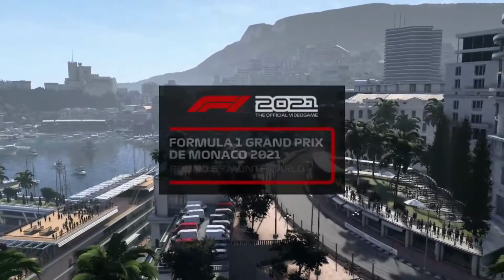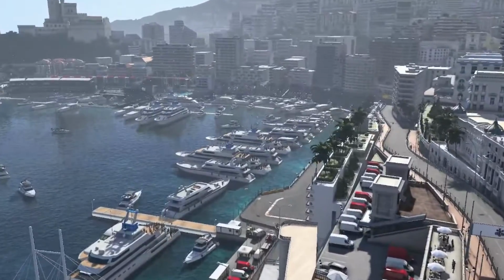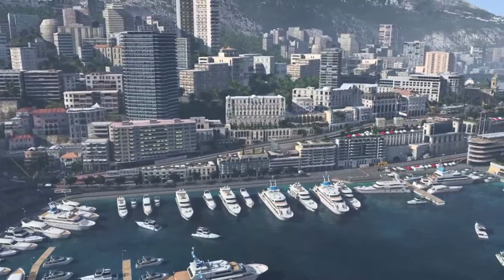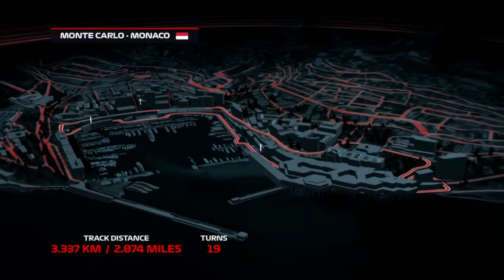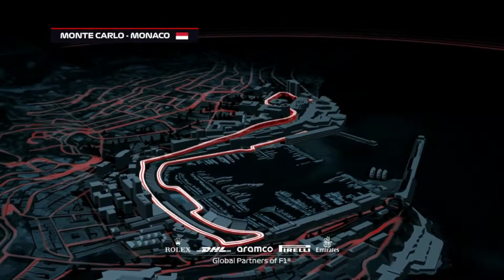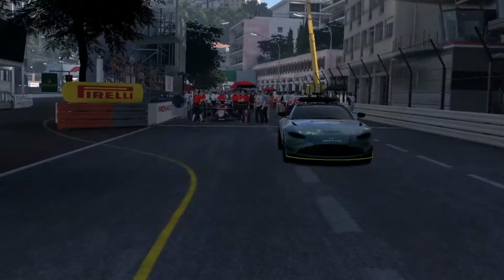Nelson Piquet once said that driving the Circuit de Monaco was like riding a bicycle around your living room. And it's not hard to see what he means by that. There's no more prestigious a Grand Prix victory than Monaco, but also none so challenging. The astonishing Circuit de Monaco is, for all intents and purposes, virtually unchanged since its inaugural race back in 1929. The faster cars of today, though, ensure the 19 corners past the casino and along the seafront remain as thrilling as ever. A 2.1-mile lap here takes us around an entire country, yet never more than inches from the race-ending barriers. With me today, of course, is Anthony Davidson.